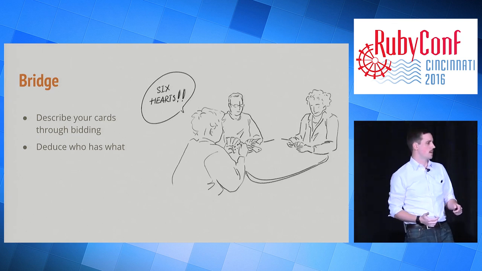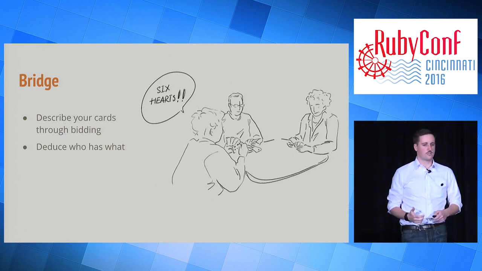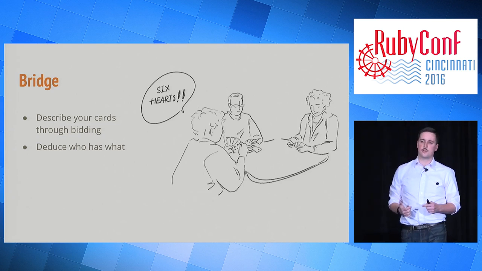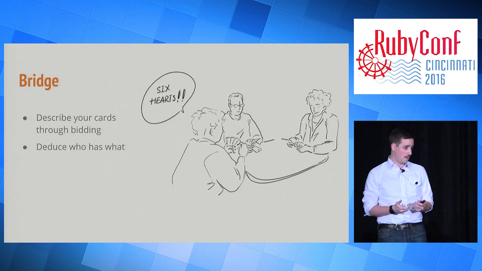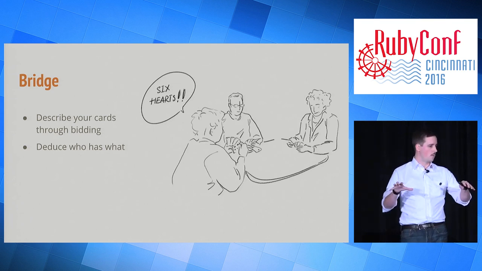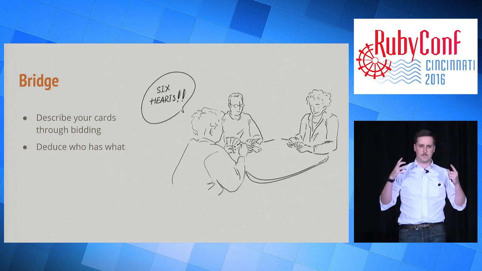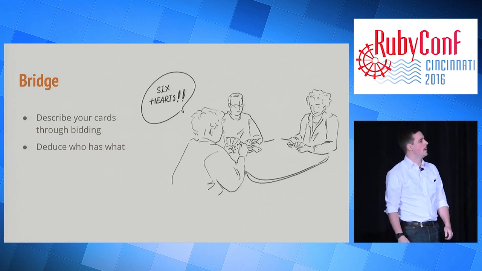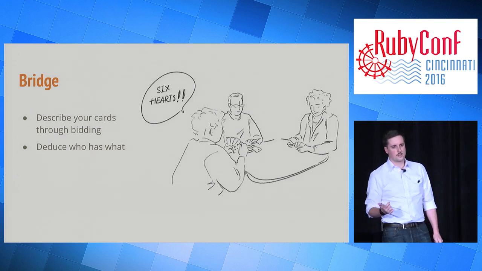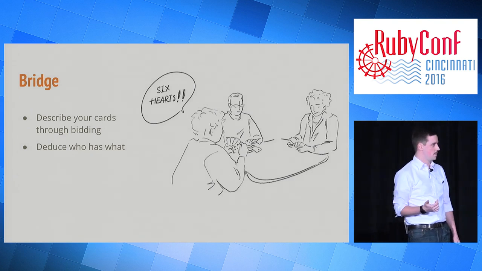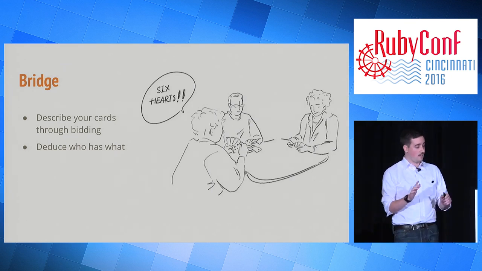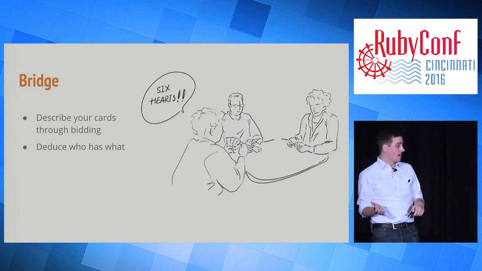There's a problem-solving aspect. You're working with incomplete information. You're trying to figure out what's going on at the table. And part of that is this process where you're exchanging information with your partner about what cards you hold, and with your opponents also, trying to figure out where exactly everything is and build up a picture of what's happening there at the table. And I spent a year playing. I was going around the country playing at different tournaments and ended up being the top-ranked rookie in North America that year. Not great by any means, but like a good beginner.